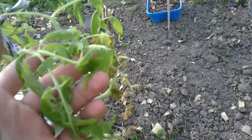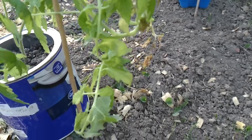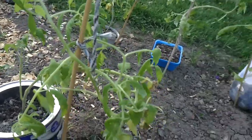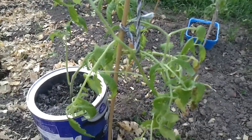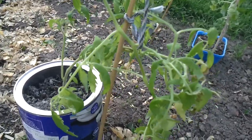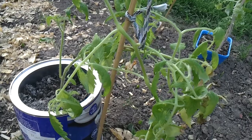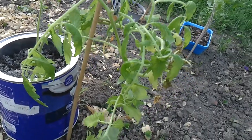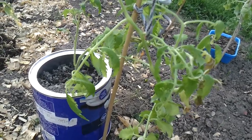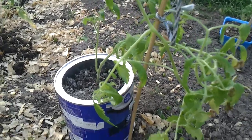Last but not least — I've got plenty more in the green room — is the Pink Ox Heart. It's not looking so great, but it's been stuffed in a corner not getting a whole lot of light, so I think it's actually loving being outside. I've got it tied up a little bit. I'm really thinking about leaving them all out overnight — the low is supposed to be about 53 degrees, so that should be fine. Anyway, that's the update on hardening off my plants, and hopefully I'll get to shoot again this weekend when I plant them.